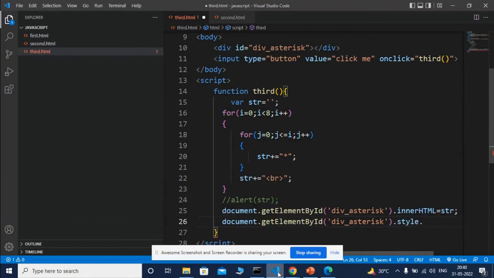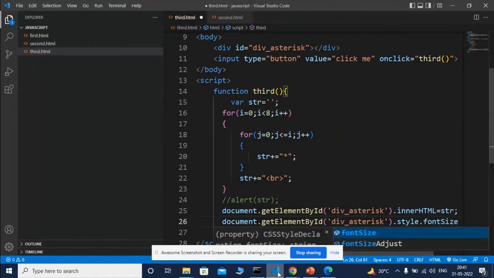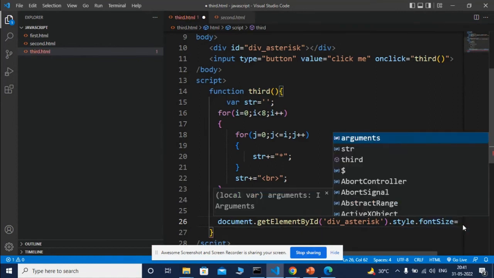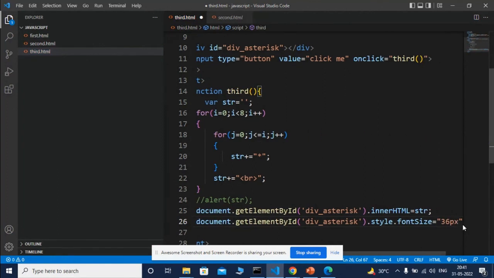Okay. Font size is a property of style, so a developer can use the fontSize property to increase the size of content. Here I am using fontSize. Remember, in case of fontSize, a developer should use camel case. I am using 36px.